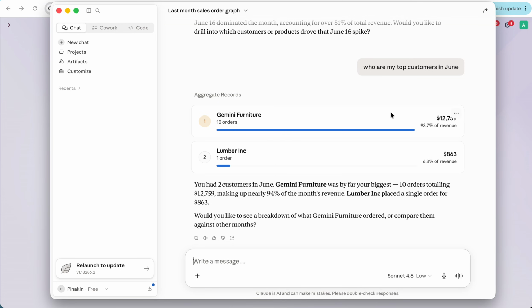Yeah, so here's the data: Zomini Furniture, this is the amount, about 93.7 as revenue, and one order from this one.